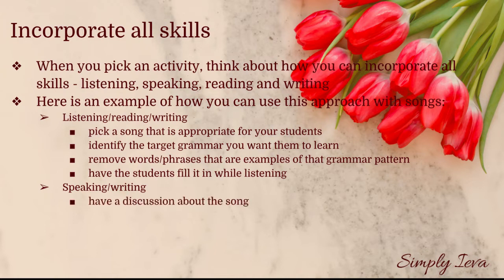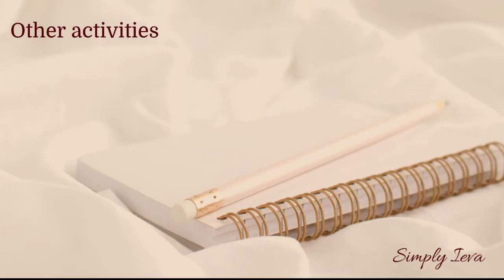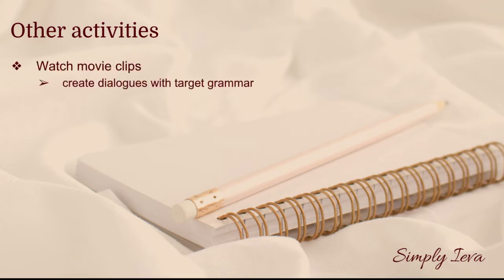Another activity that you can do with songs is speaking and writing. You can have a discussion about the song. Some of them have topics that lend themselves easily to discussions. And the students can also work in groups and respond to the song or rewrite it, but this would be more for higher level proficiency. Other activities that you can do with grammar would be watching movie clips. Sometimes watching a full movie is not very feasible in the classroom, so taking a small scene, a small clip allows you to tailor grammar instruction to your students.